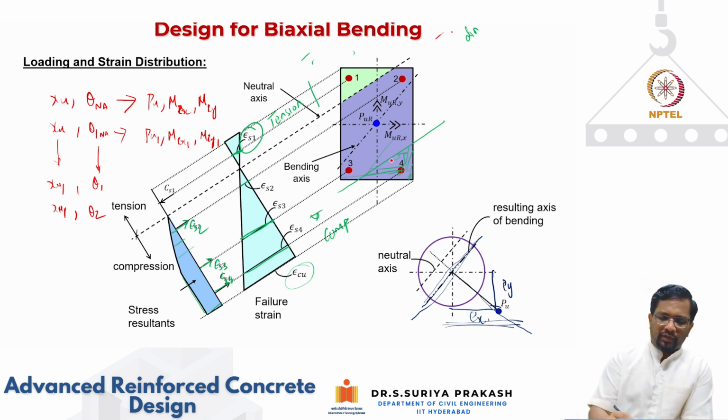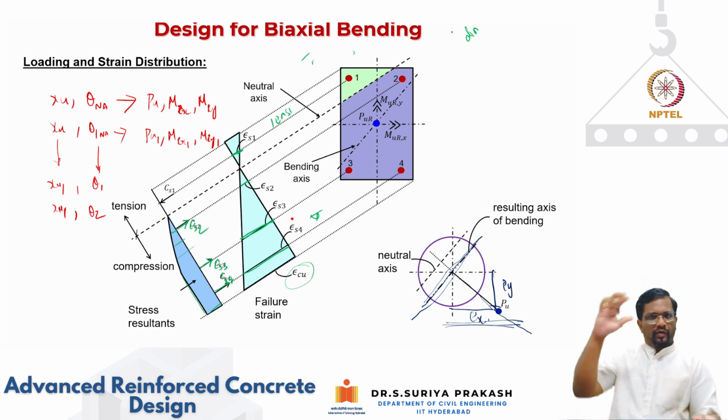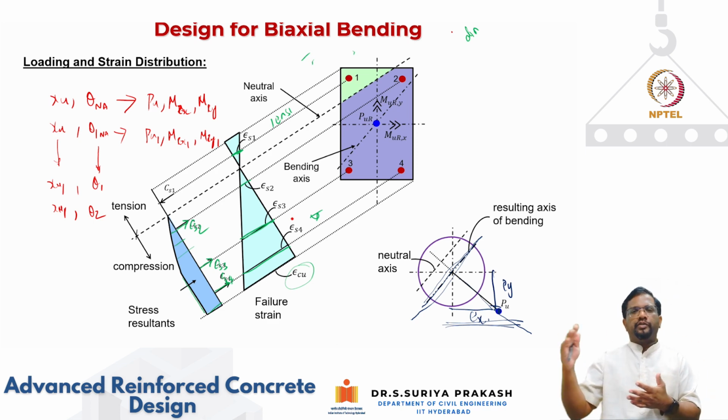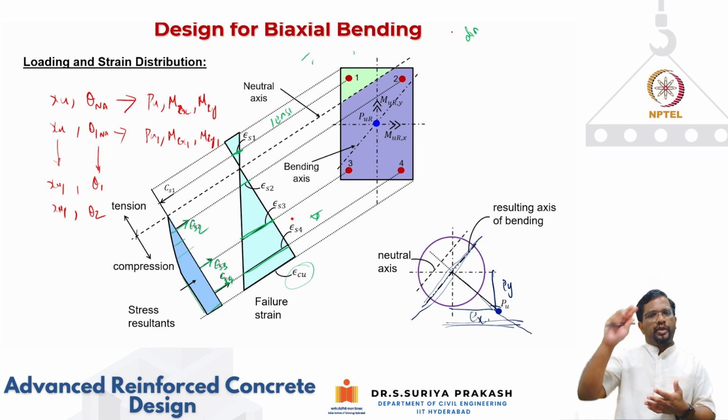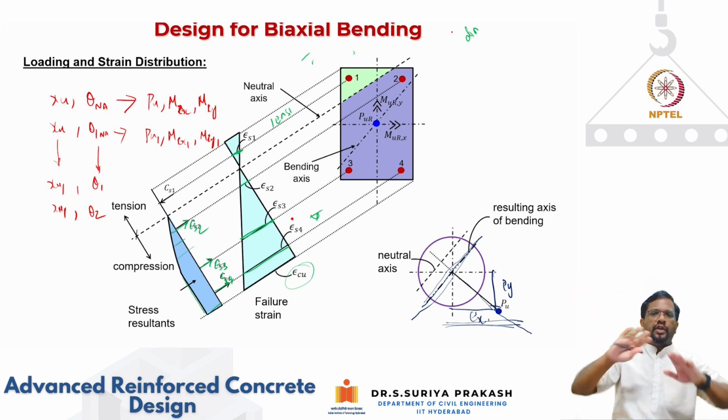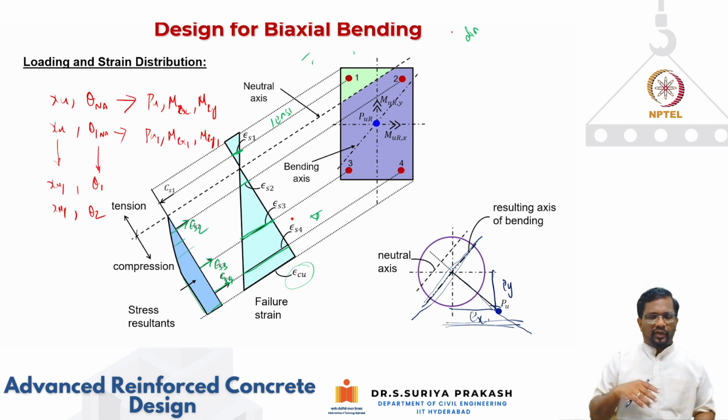So in summary, what are we saying? To get your failure interaction surface for biaxial bending, you need to fix x and fix one value of the angle of your neutral axis, then you get one point on the surface. You repeat this exercise for multiple x and multiple angles of neutral axis, then you get a family of points on the failure surface. Then enclose those points to get the final failure surface. That is the way we can get your failure surface.